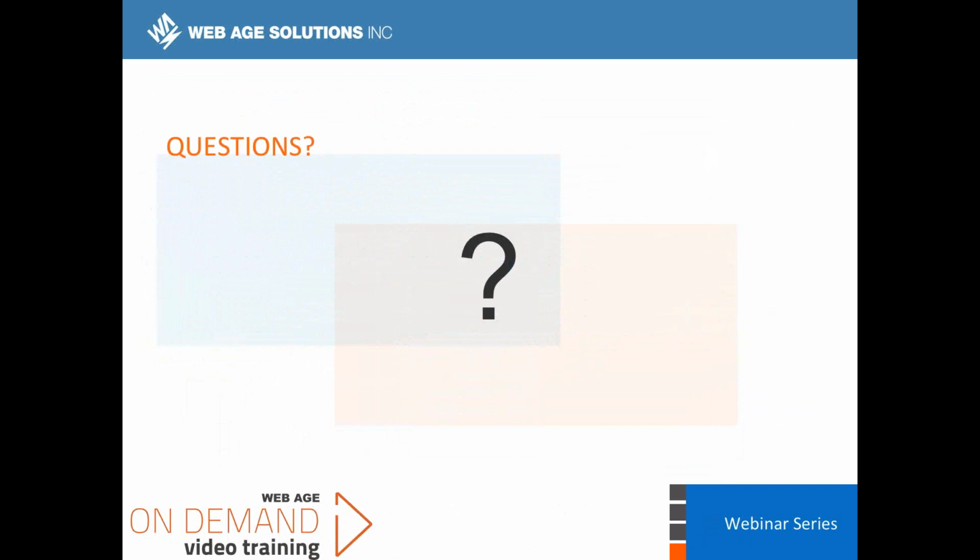You can expect to see Kotlin training from WebAge Solutions, that we'll be adding Kotlin into our Android course, sort of a brief introduction to Kotlin. And also in the future, I would expect that we'd see specific targeted Kotlin training on Android and possibly on the other environments in which Kotlin runs.